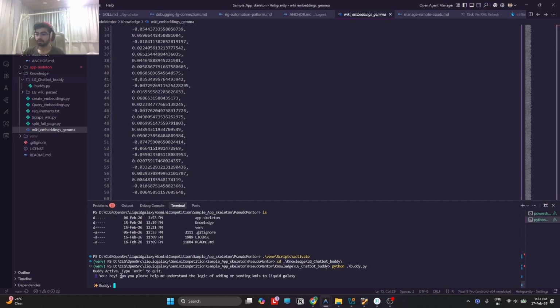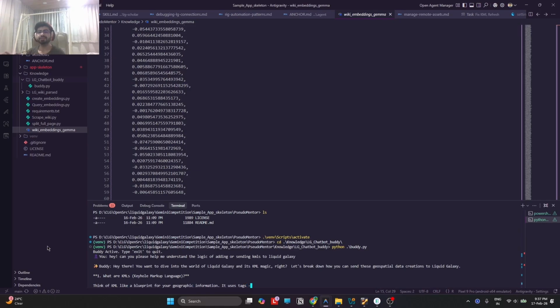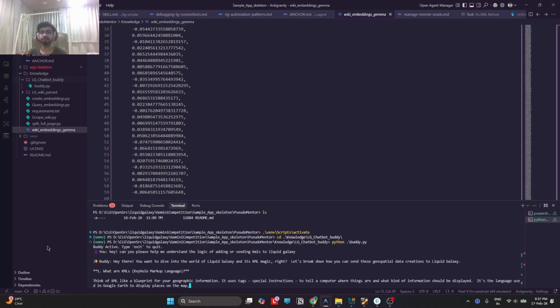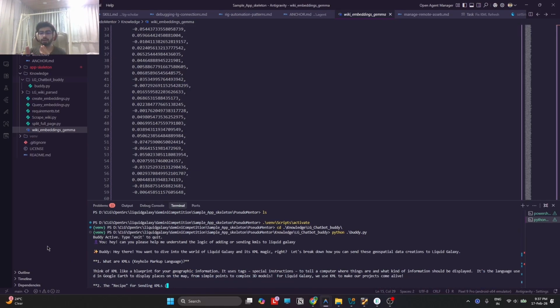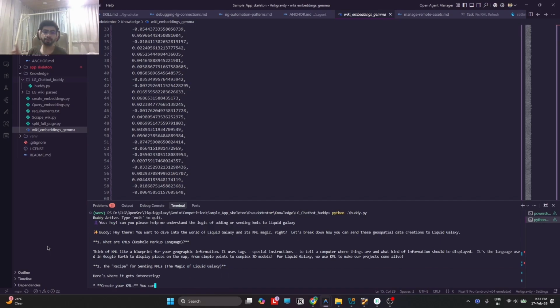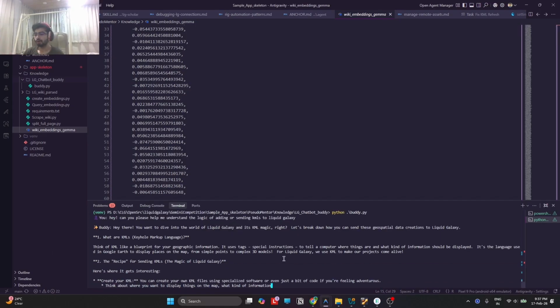Right now, it's finding out if it has some relevant context in the wiki stored, and then I have another gamma model which will produce a natural language output based on the knowledge and give you the output. By the time this works, okay, it's working. So this is the result of the work of embedding gamma as well as the gamma 2 billion model. I think it's in the range of 1 to 2 GB. So it's creating the output in natural language.